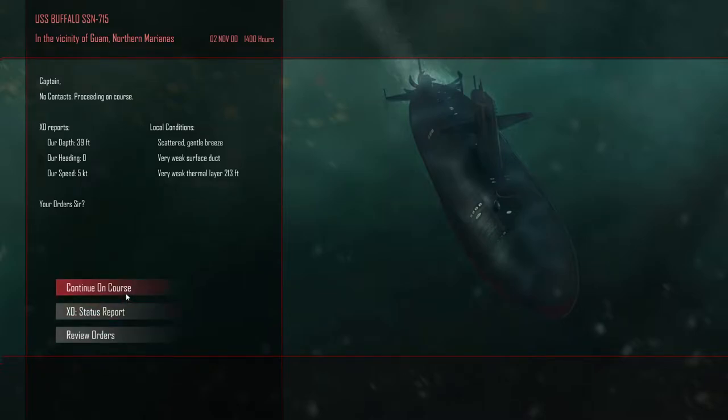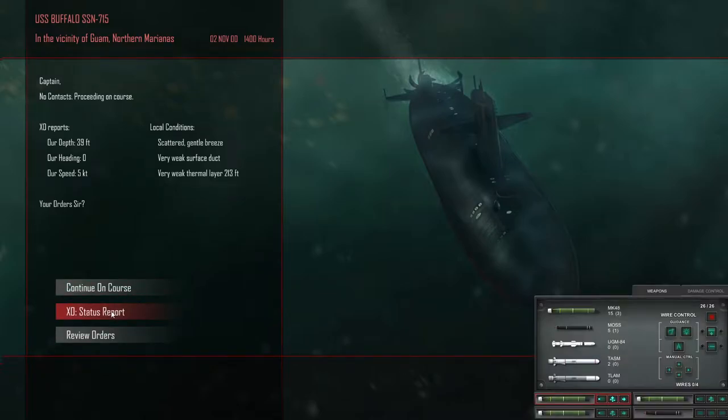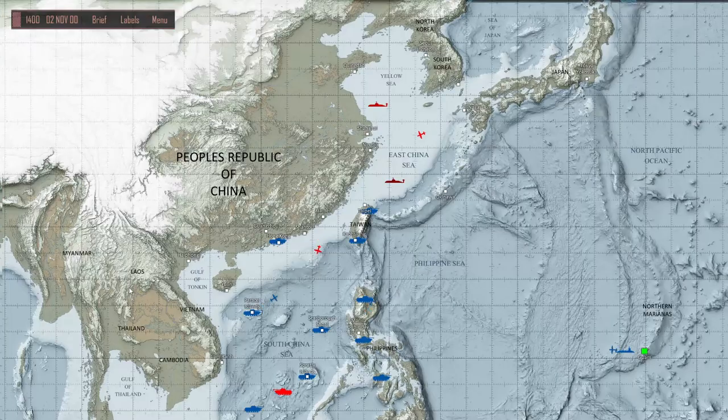So we are going to check our torpedoes. We've got everything looking good, plenty. We are down in Guam. Haiphong is up here in the Gulf of Tonkin. Shallow waters, so this should be fun. Let's get up there as fast as we can.